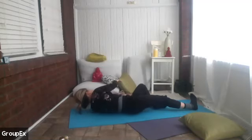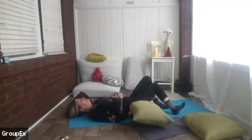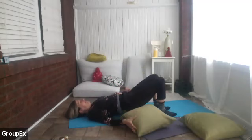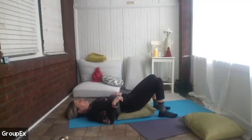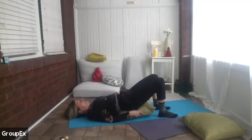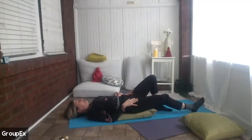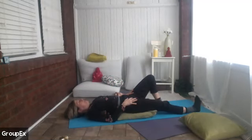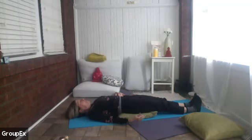Let's do one more thing here before we come up with the pillow or the blanket. Fold it up a couple of times. Lift your hips and slide it underneath. So it's not as high as a supported bridge by any means, but there's a bit of a boost for the seat. And then stretch the right leg long and stretch the left leg long.